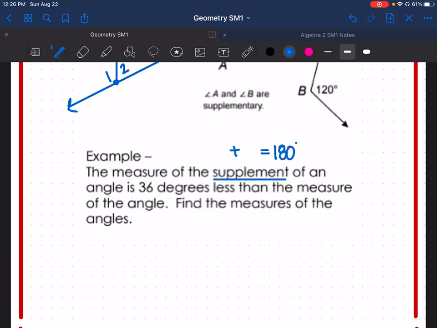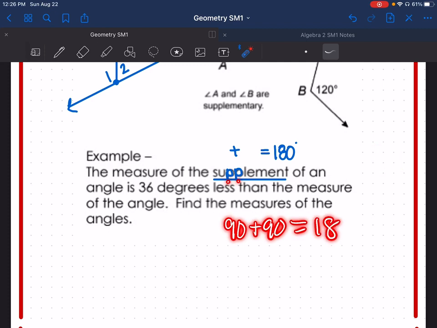So let me show you the trick. There are two letter P's in the word supplement or supplementary. The letter P looks like the number 9. So these P's are telling you how many 90s are in this angle pair. There are two 90s here, 90 plus 90, 180. If you go back to complementary, there's only one P in it, and so it would just be 90. It's just a quick way, a little way to help your brain remember.